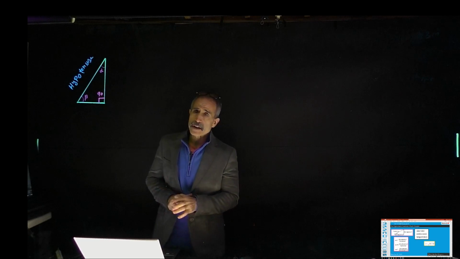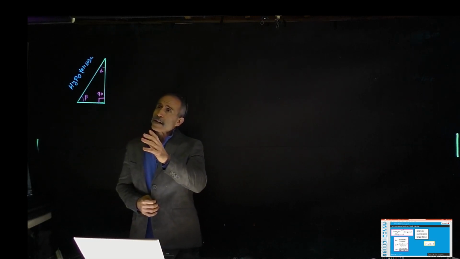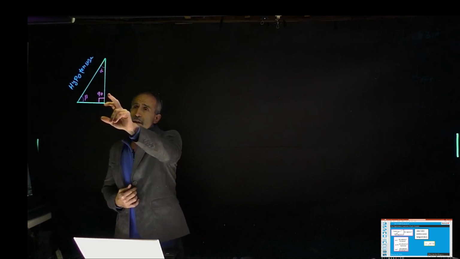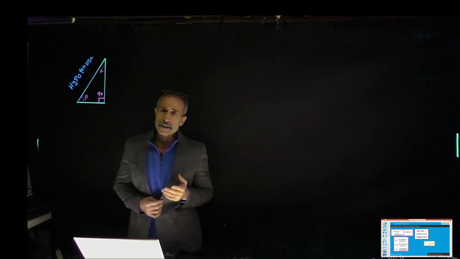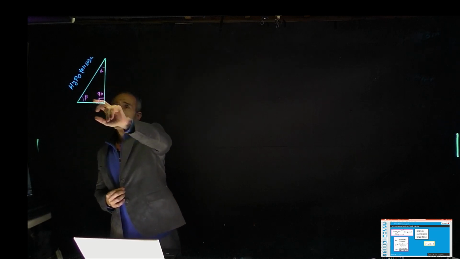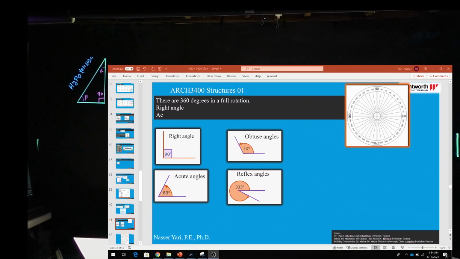All right, let's continue with the right triangle. They call this a right triangle because the angle between these two right here is 90 degrees. One thing about a triangle, you have to remember, all 3 angles add up to 180 degrees. What is a degree? When you look at a circle, the whole circle is 360 degrees in one full rotation. And a right triangle is about 90 degrees.